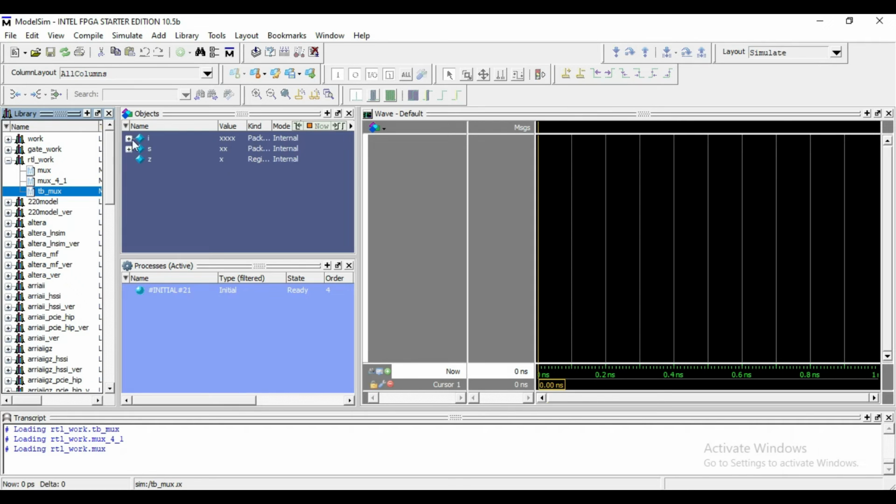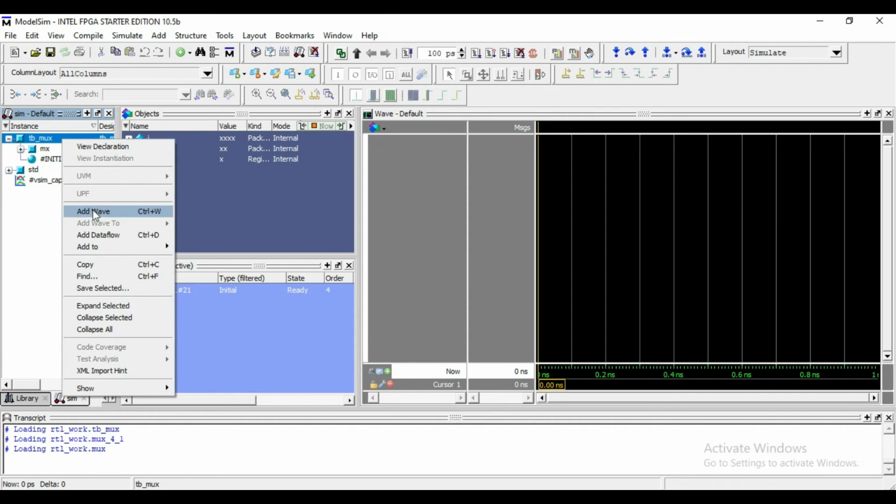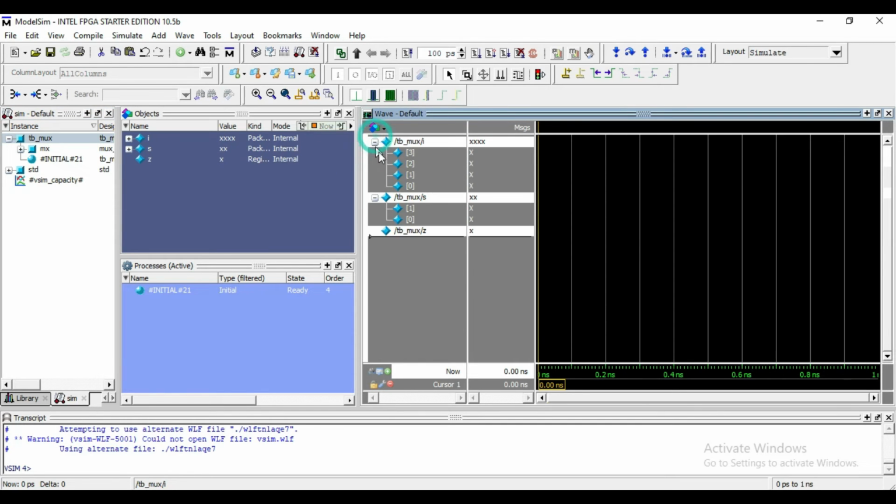As it opens, we need to add the waves. All these waves are here, and you can see the input values I0, I1, I2, and I3. These are the selection lines, and here Z is the output.